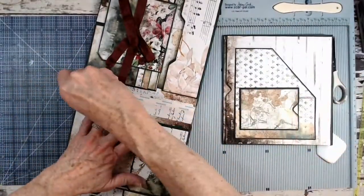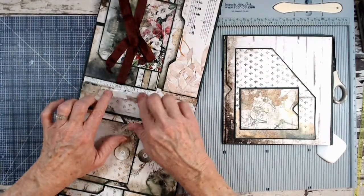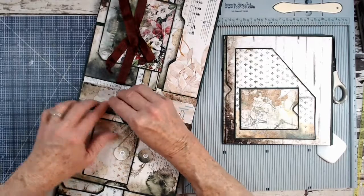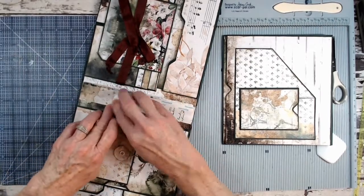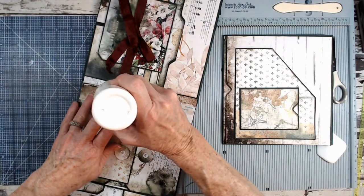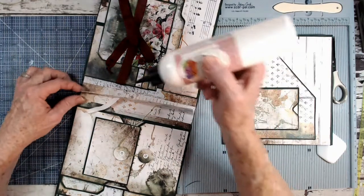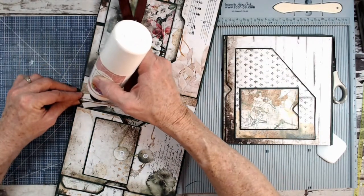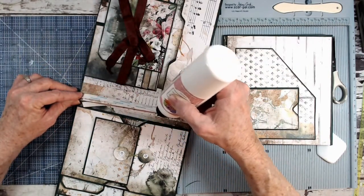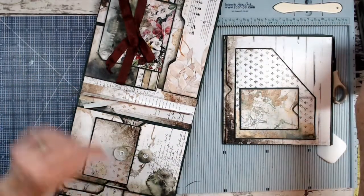What we're going to do is we're going to peel off a little bit of the tape backing on this side. We press the hinge down on the front, we're working on the front side, and just make a tail there. And I'm going to take a little bit of glue. I'm going to run it along the top edge of the hinge, right above the score tape. Get my string out of the way.